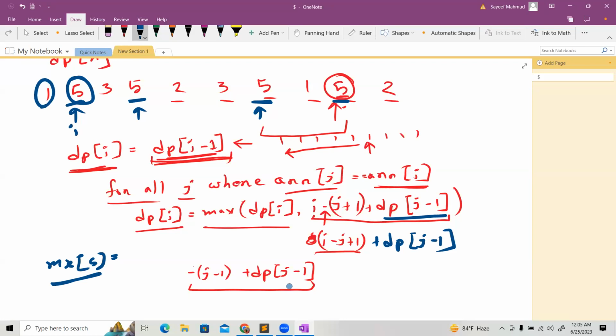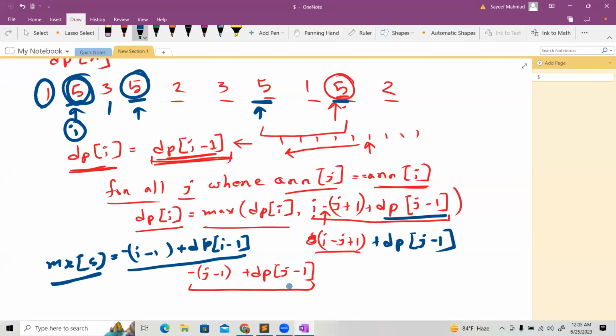If we were at this index, we would maximize with this value, minus j plus dp of j minus 1. So for this index, we'd maximize with this value, and when we were at this index, we'd again maximize with this.